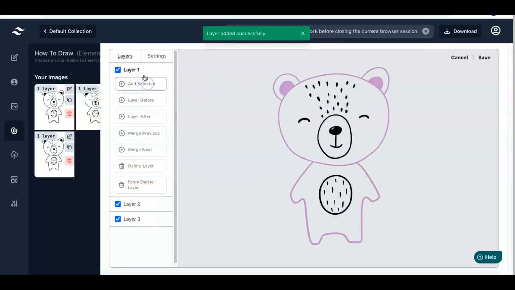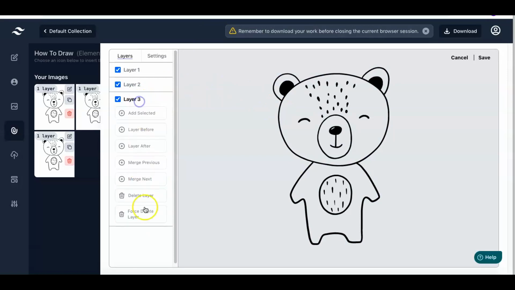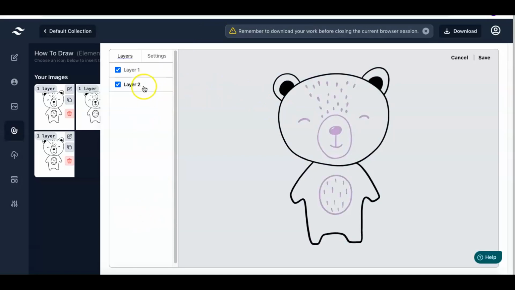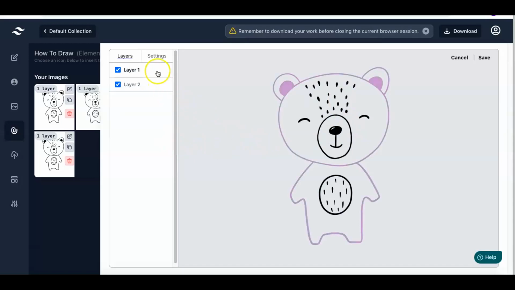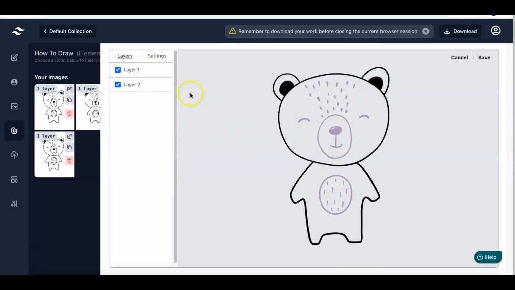The reason I want to do this is because this particular part, the part that has these details, we can fill it later, right? So I'm thinking about organizing it in a certain manner. My first step, I want this to be a circle. Second step, the ears. Third step, the body. Fourth step, these circles. Fifth step, the eyes and all that stuff, right? That's how I'm envisioning this particular image to be created, right? So now I can see that I have been able to create two layers here, right?